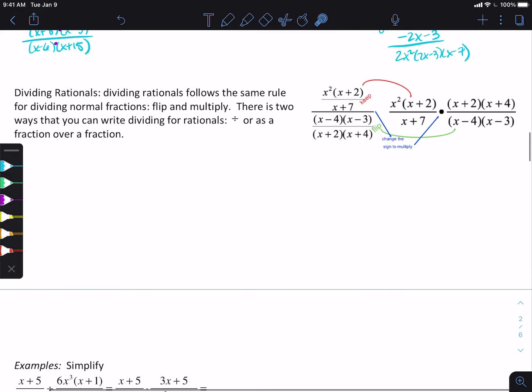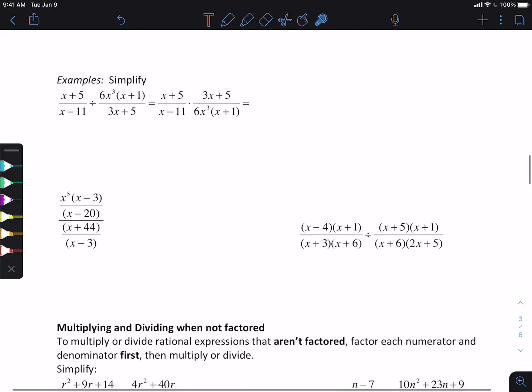So if we look at a rational expression example, this is our original one. Now this is what we call a complex fraction, a fraction and a fraction. So if you're dividing a fraction and a fraction, you're going to take the denominator one, the one in the bottom, and flip it. So I keep this one, so that one stays the same. I flip this one, so notice the x plus 2, x plus 4 went on top, and the x minus 4, x minus 3 went to the bottom. And then we change the sign. This sign here is a divide, and we change it to multiply. Okay. So this one is partly done for us.